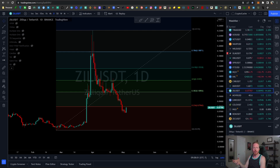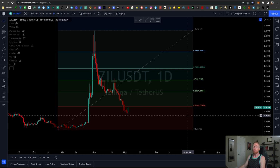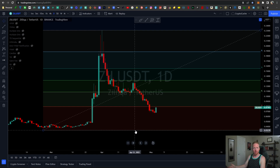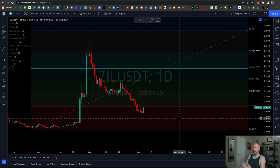And we're going to take a look here at Zilliqa because it actually has a leg to stand on here today so far. I also got a tremendous amount of requests, so that's the main reason for this too, because I want to make sure to get you as much up-to-date information as possible regarding these coins that you want me to cover. And here with Zilliqa, yeah, it's an interesting thing.